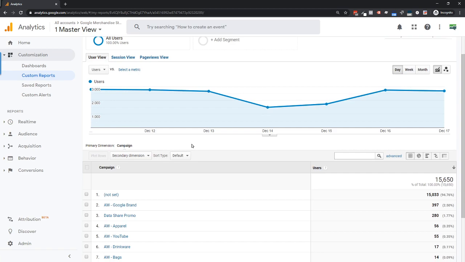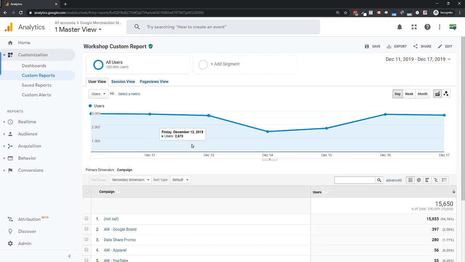So typically what you would do is you would start with a question that you're trying to answer based on the data that you know that you have back there, right? The things you're already measuring. And you would create this custom report to give you answers. In this case, I'm just showing you how to create the custom report. So this one really hasn't been built to give us answers.